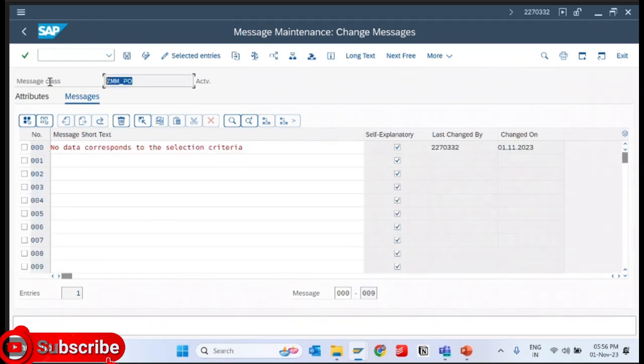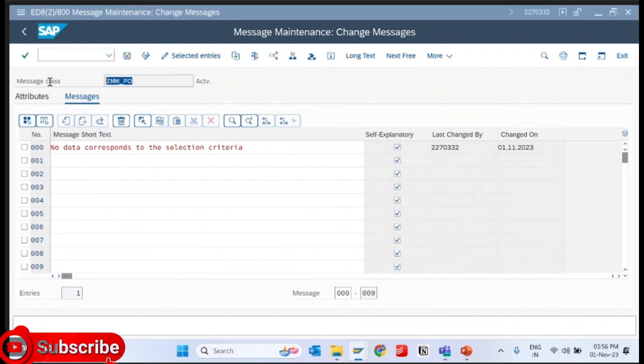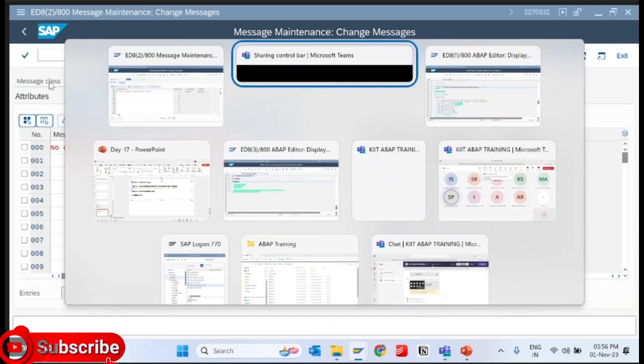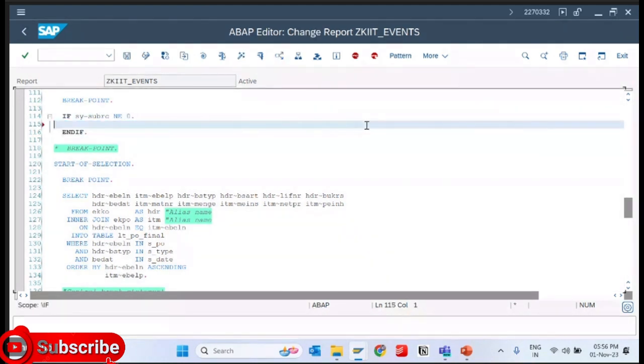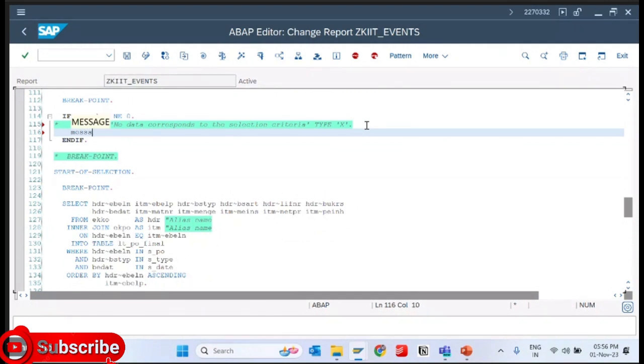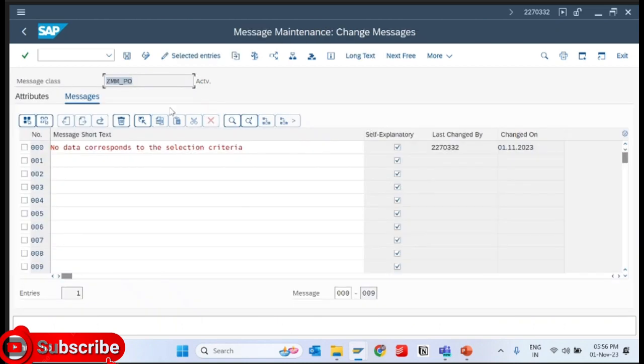The message class is ZMM_PO. So instead of writing this, I can write message, then the type of the message, number, and message class.